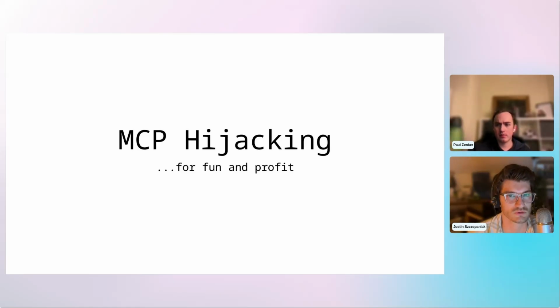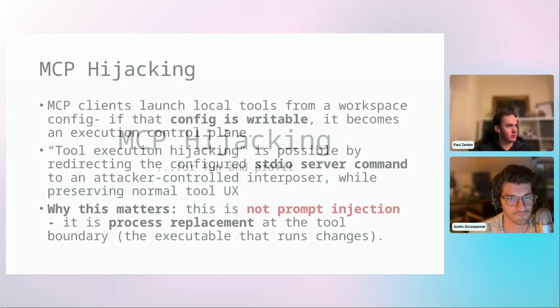So Paul just showed you how MCP works and that real MCP usage, like in Claude Desktop, can already be attacked. And now we get to the second fun part, and we will mess with developer tools. So what I'm going to talk about is a specific vulnerability class we found while playing with MCP that we call tool execution hijacking. Instead of attacking the model through prompts, we go one layer down and attack how the tools are launched. And that's what this section is about.